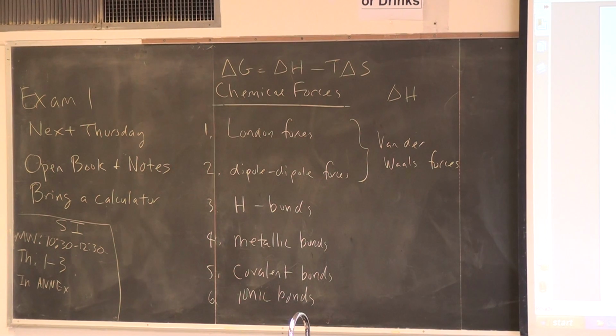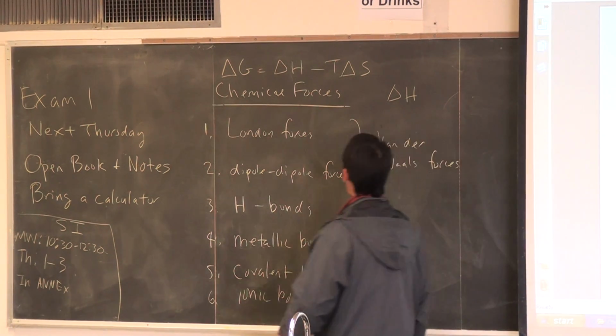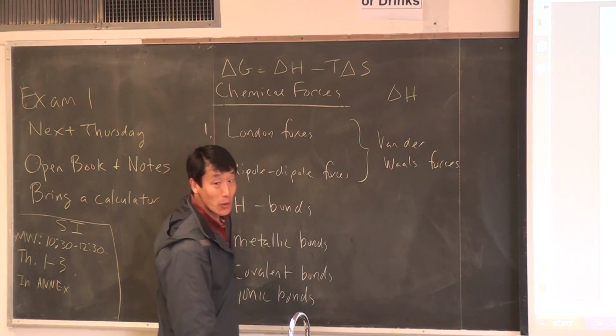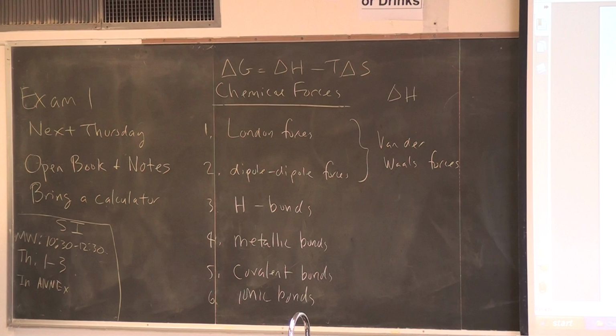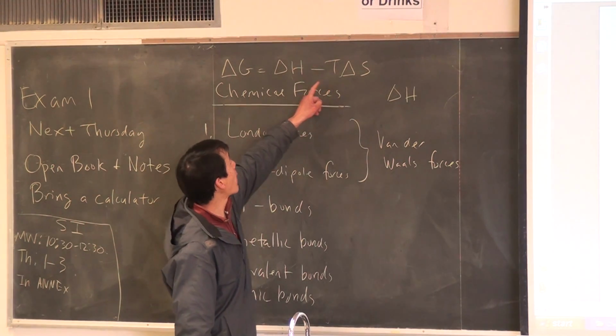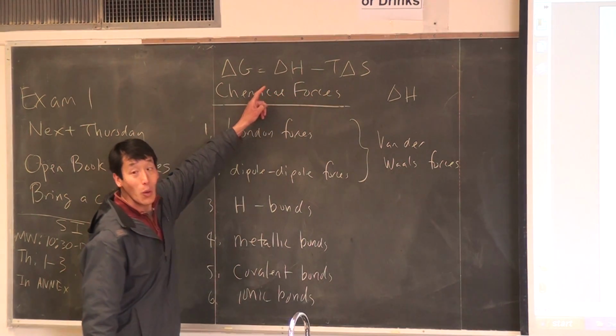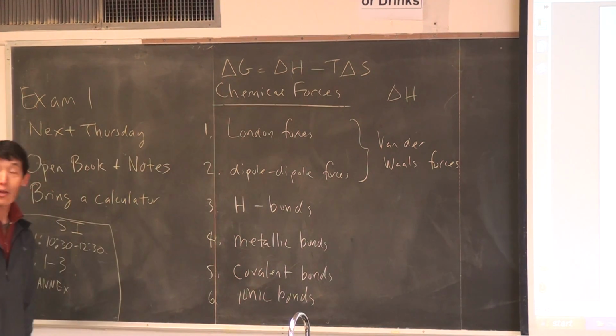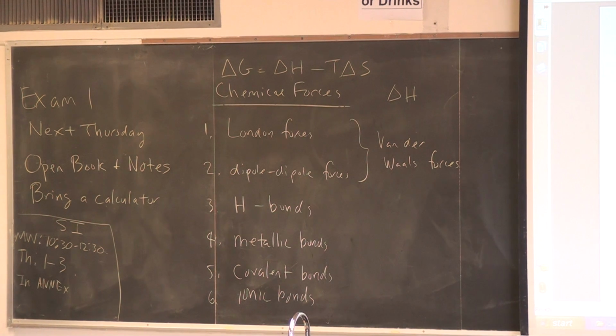So in other words, there's a balance. There's two factors which determine whether the reaction occurs spontaneously, delta H and delta S. If the reaction was favored by both delta S and delta H, we know the reaction is going to be spontaneous. But in this case, it's favored by entropy but not favored by enthalpy, so we're not quite sure what the sign of delta G is going to be. So to answer your question D, you can't tell. If we had some numerical values, then we can figure it out.